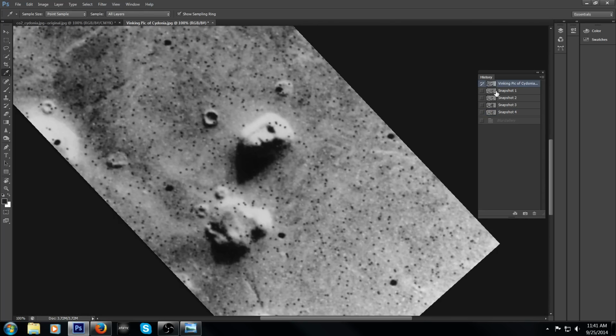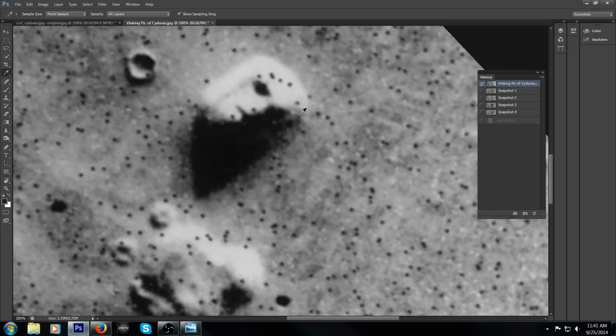Actually, I do know. And like I said, when you see that, it's not even a full face. And people actually fell for that. You know, I think they have others too that they try to doctor up to make it look like a full face. But you can clearly see this. This is from the Viking. You can see this right here. It's not even a full face. And they just really just try to think about it.